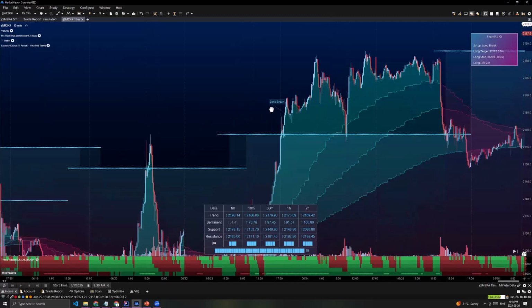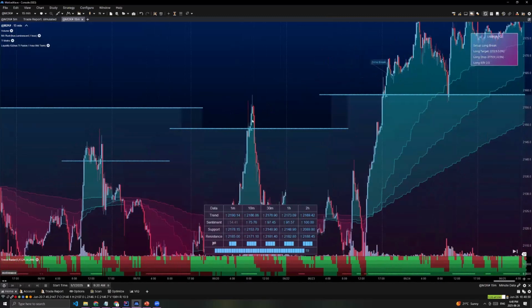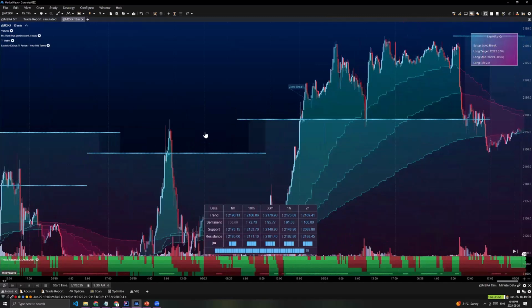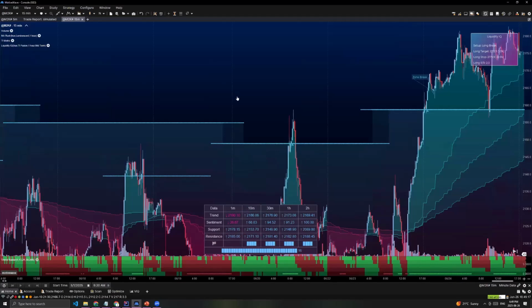I wanted to point that out because look at this example over here. We broke through resistance, it didn't work out, and it came right back down. The indicator wouldn't have told you to go long when it came back down. It wouldn't have said it's a long break retrace, because we've noticed over testing that these kinds of breakouts tend to not work out when they come down that rapidly. So there are parameters in the indicator to make sure a certain amount of time has passed and the move is validated before it comes back down. These are all configurable options in the indicator as well.